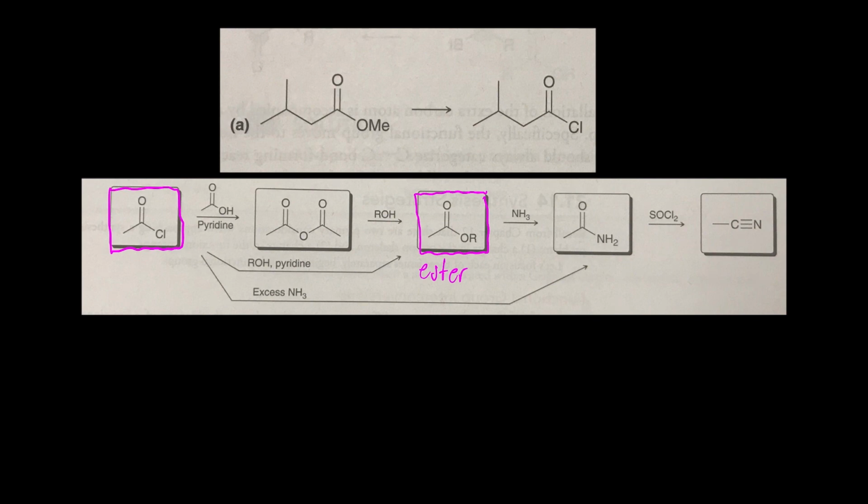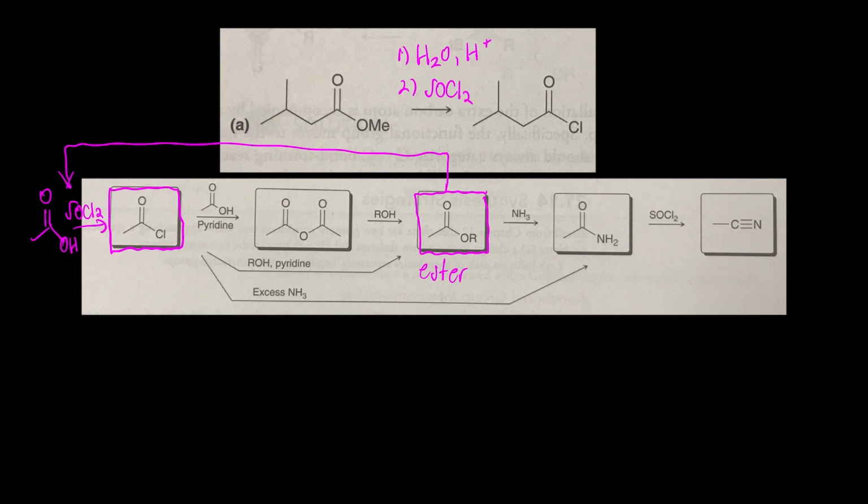Well, what I would have put on this diagram is that carboxylic acids can be converted to acid chlorides with thionyl chloride. Okay, but anyways, the way to go from an ester to a carboxylic acid is through hydrolysis. So what I would do for this is I would add water and acid to make the carboxylic acid, and then I would add thionyl chloride. Okay? Let's try to do another one of these.